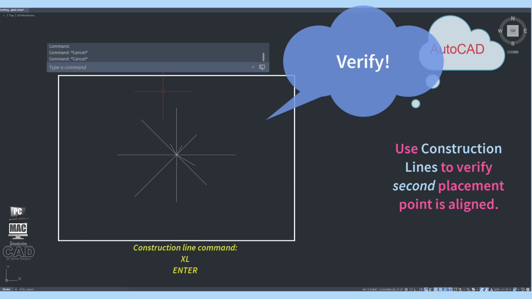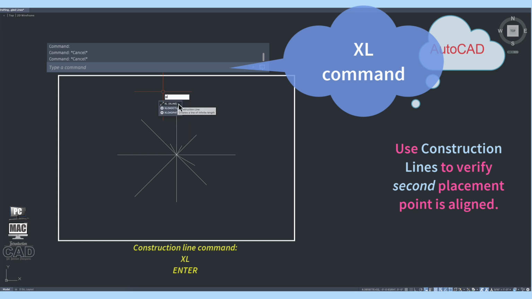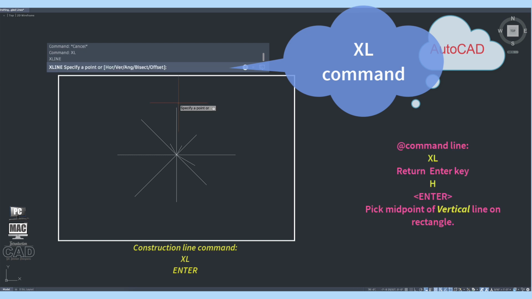Let's verify that the group of line segments is indeed centered in the rectangle. A quick way to make sure you've found the exact center is to use a drafting method of using construction lines. Construction lines are temporary lines used to help you measure, construct, and place accurately drafted objects within a space. To use construction lines, at the command line type XLINE. Press the Enter key on your keyboard.